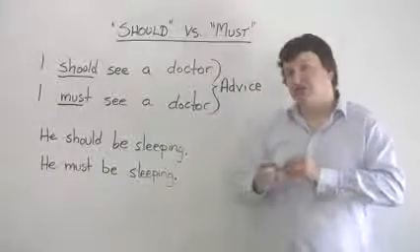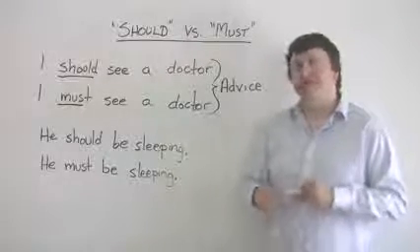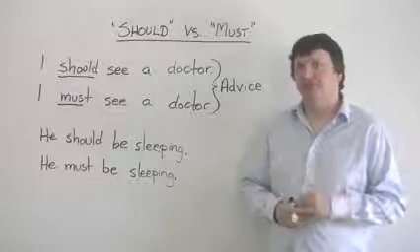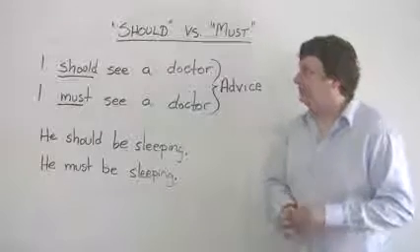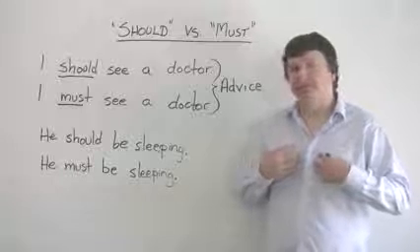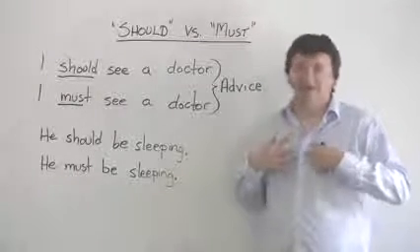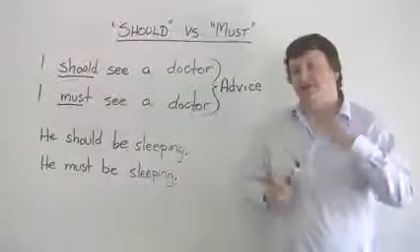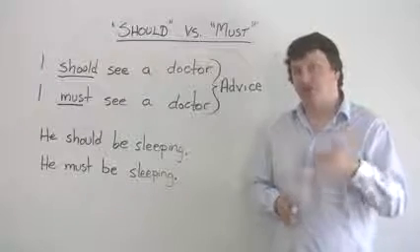So in these cases you can use should and must for advice, for advisability. Now, which one is stronger? Must is stronger. Should means that I think it's a good idea for you to see a doctor, okay? I think it would benefit you to see a doctor. If I say, again, the example I have is I must see a doctor. Generally, you don't really give advice to yourself, but in this case, it is like that. So if I tell you, you must see a doctor, I am giving you very strong advice.